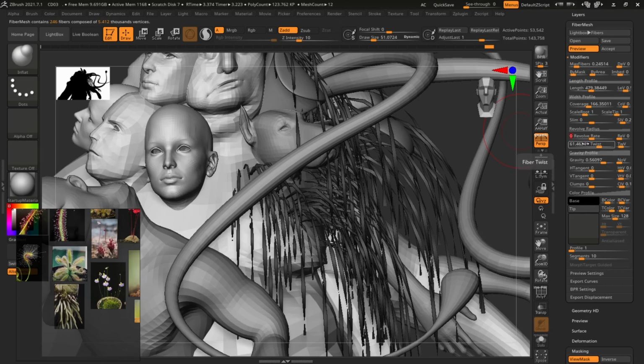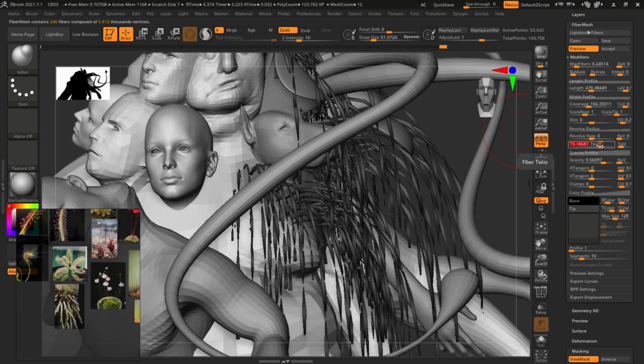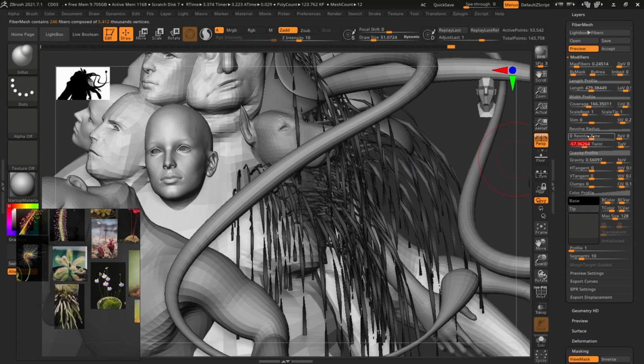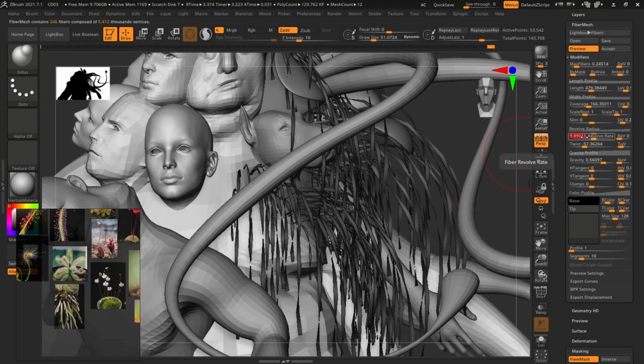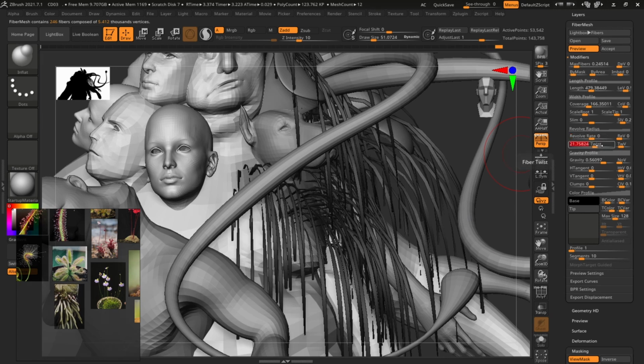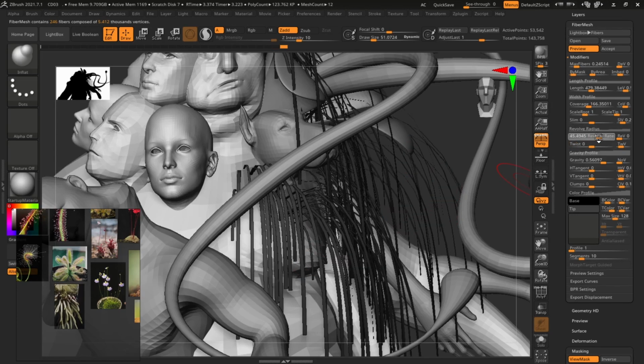Let me add zero, and this is also for the twist. This twists on itself, and this one rotates it. You can see if I increase it, it kind of becomes this wavy texture. Let me zero. If I twist it, it just twists on itself. You can see it is twisting on its own. I'll leave this at zero for now.